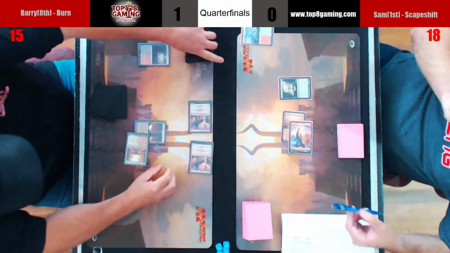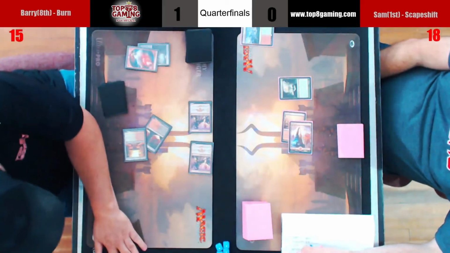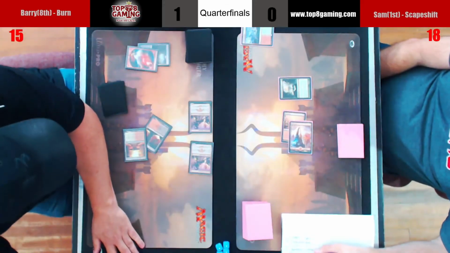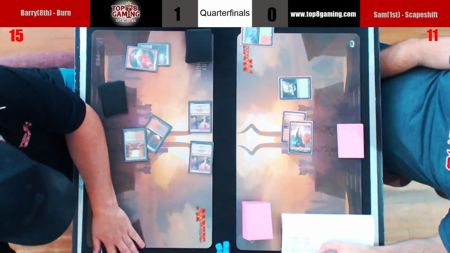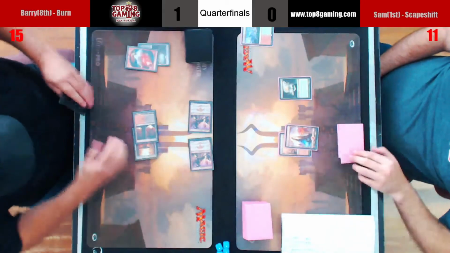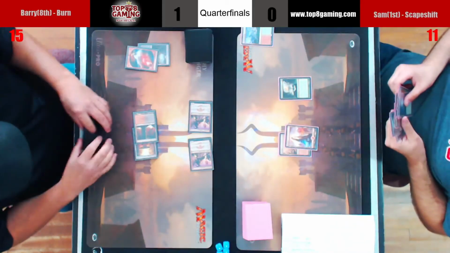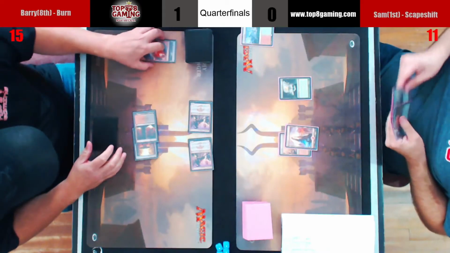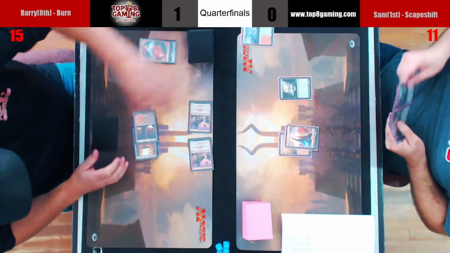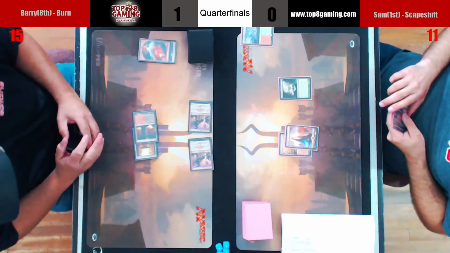Okay, second Swift Spear. There's going to probably be a Bolt accompanying this. Yeah, so that's going to be 3 and then 4 more. So Sam at 11 here, thanks to some prowess triggers on those Swift Spears. Sam really wants a Baloth at some point. He has Omen in his hand, which is good. So he has the potential for an earlier win. There's also a Titan in his hand.